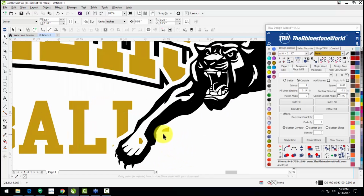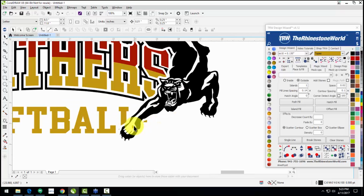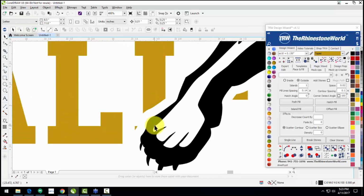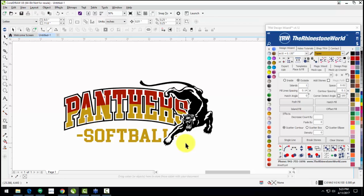And anything like this, we put this over here. If you don't want any of that in his paw, you can just double click the nodes and delete that out. So this little cut here, if you think it just looks better with nothing there, you can delete that out so you don't have a little tiny cut.